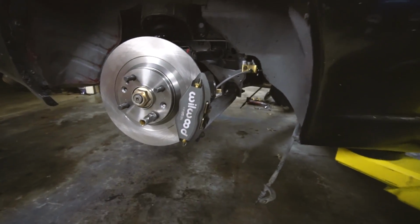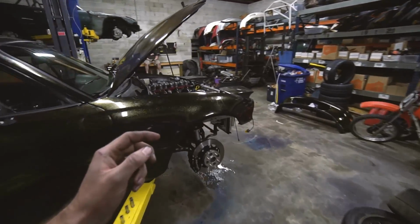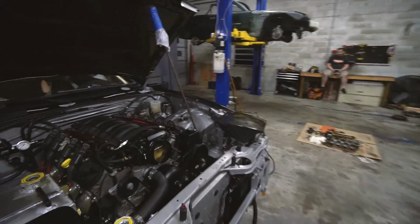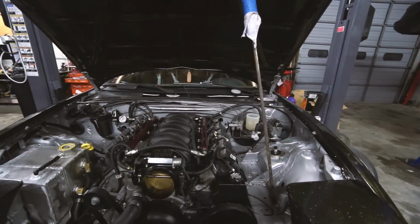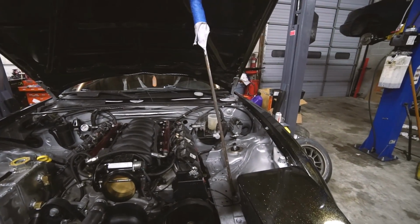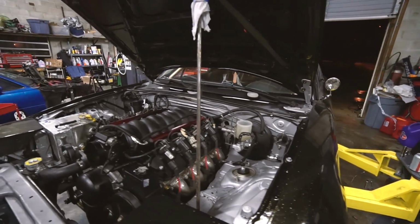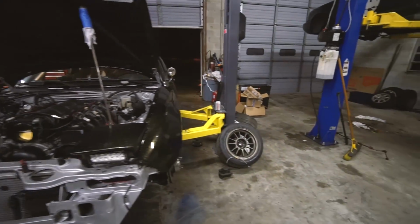We got all the fluid out. Well, the majority of the fluid out. We got all the lines hooked up. So we are now going to bleed the brakes. It's a shame we don't have the master because we're going to have to redo all this, but that's okay. I don't know if the master is a super easy install or if it's going to be a process. So anyway, we're going to start bleeding them, see how they feel.